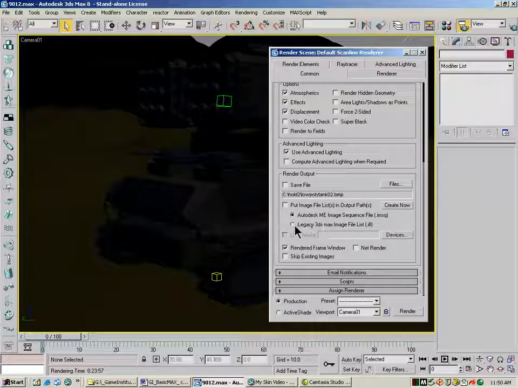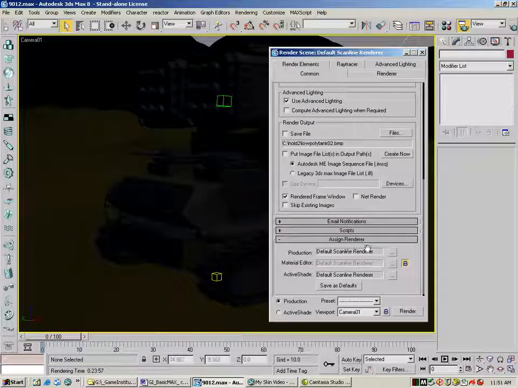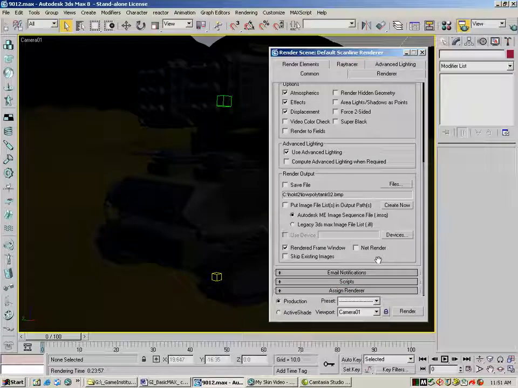And then down here, scrolling down a little bit more, if you'd like to use a different renderer, you can go down here to assign renderer, and you do get some other choices as far as which renderer you would like to use. I'm using the default scanline renderer in this class because we really didn't cover the different renderers, but if you want to play with them, they're down there. Okay, now we'll go over these other tabs really quick.